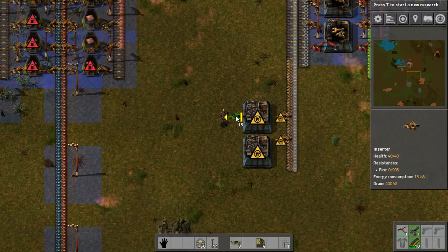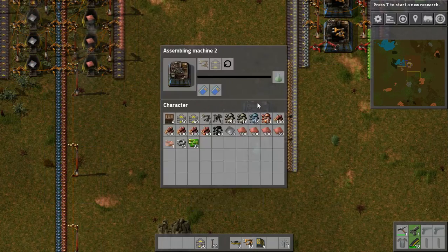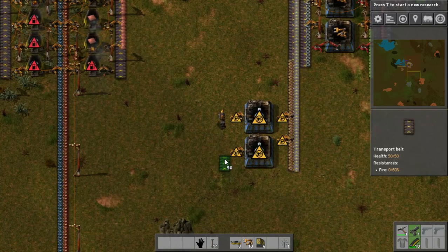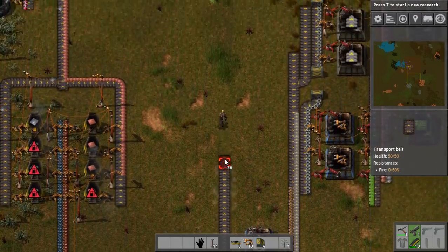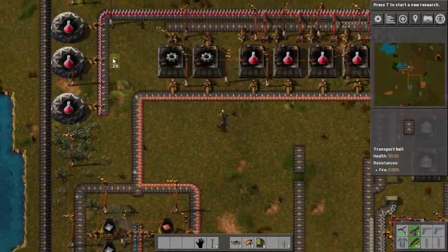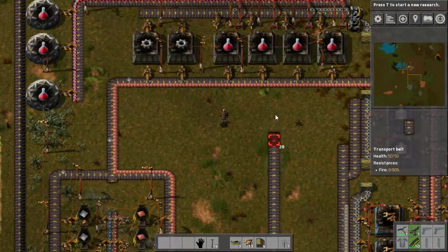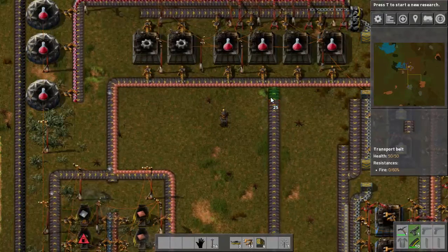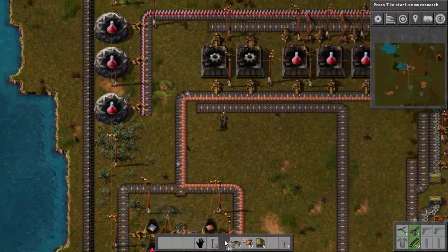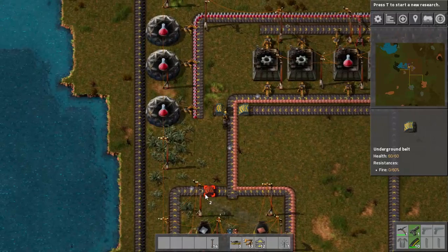Then we will dump these science packs. Yeah, I really should be researching stuff in the meantime, but we'll run this down to our labs. How do we want to do this? Again, this is super crude and ugly, but it works, fortunately.